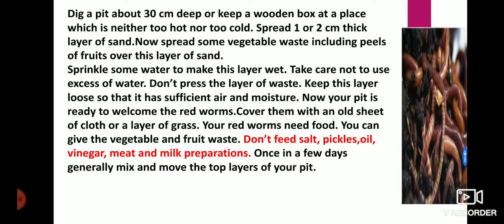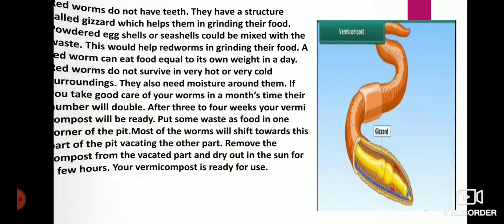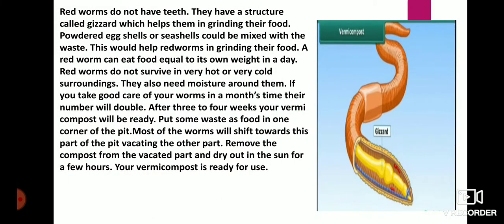Your redworms need food. You can give the vegetable and food waste. Don't feed salt, pickles, oil, vinegar, meat and milk preparations. Once in a few days, gently mix and move the top layers of your pit. Redworms do not have teeth. They have a structure called gizzard which helps them in grinding their food. Powdered eggshells or seashells can be mixed with the waste. This would help redworms in grinding their food.